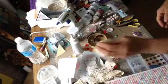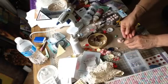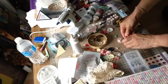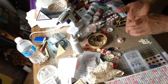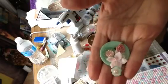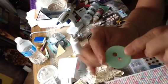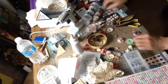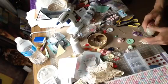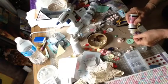I actually want to do a little project share, but before I start, what I'm going to do is show you first the placement, because I don't want to put it down before I have an idea of what I want to do. Okay, so what I've done, I just take a button. Yay, button. I got this idea from YouTube videos that I was watching, and I will post links.